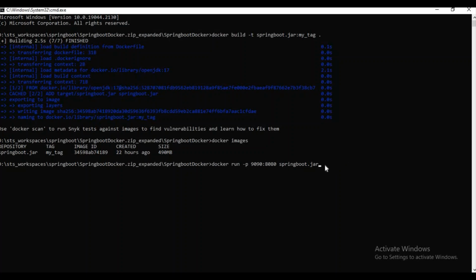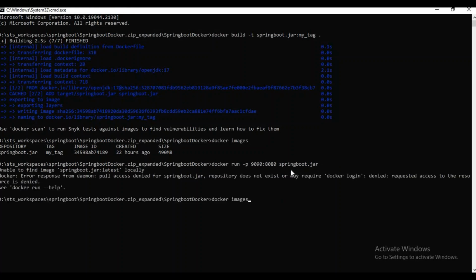Actually, it's stuck, guys, otherwise it will not take much time. Okay, now I understood what the problem is. I am trying to give my image name as springboot.jar, but I have created it with a tag, right? What is the tag here? my_tag.